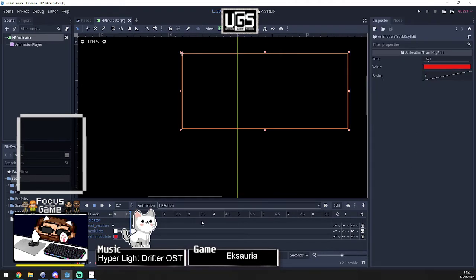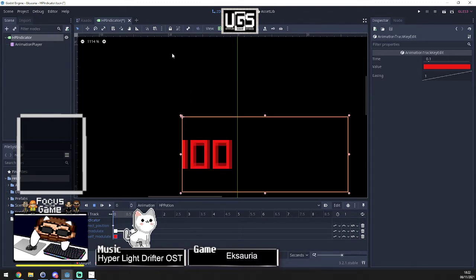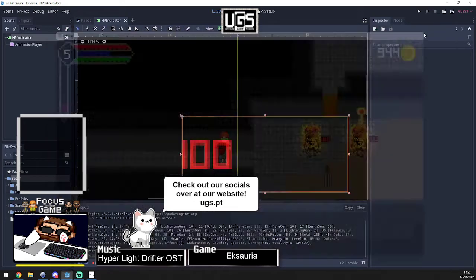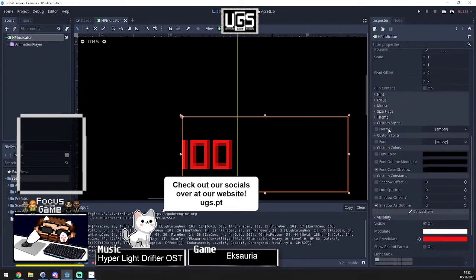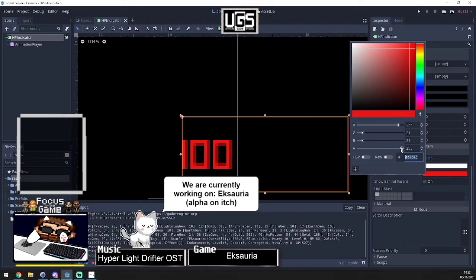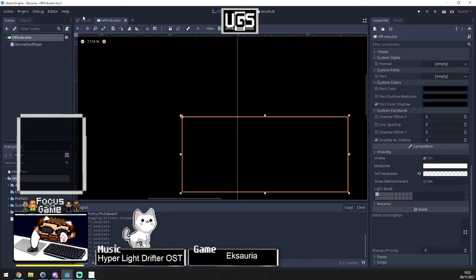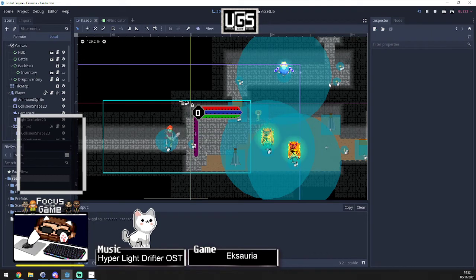There you go. Red. So let's save it. Let's play it. Of course, now it's doing this. And I need to change this self-modulate to having no opacity. And save. There you go. Now it's hidden, right, and we can play it.